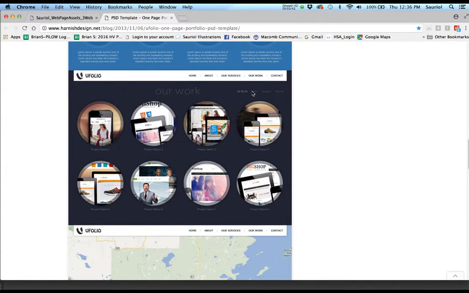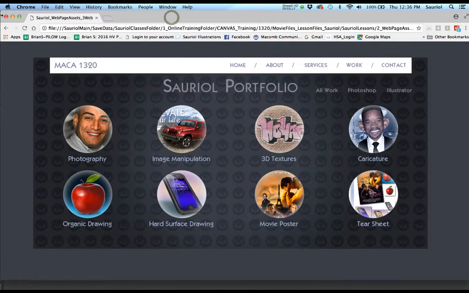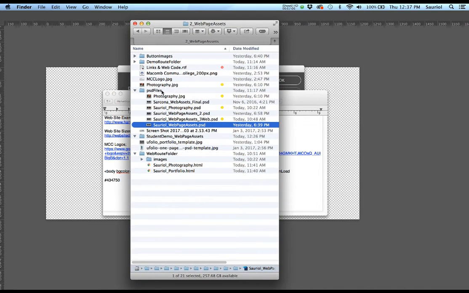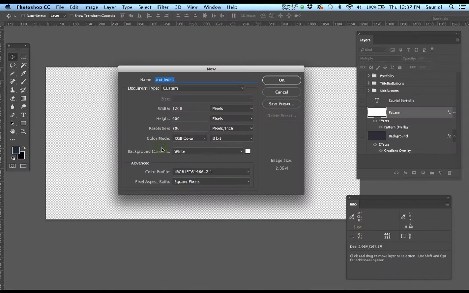And then instead of having these buttons here, I'm going to reopen this. I actually right-clicked and saved this image, and then I cropped it and brought it into Photoshop. So I'm going to close that template for now, and I'm going to close this because we don't need to see this one anymore. And I'm actually going to bring my folder over here and show you that I actually made this one right here.